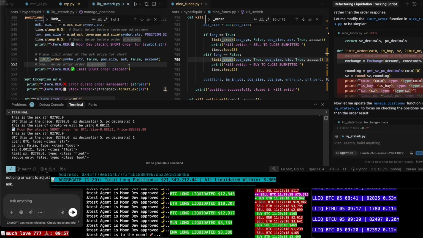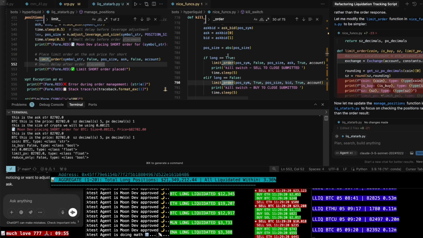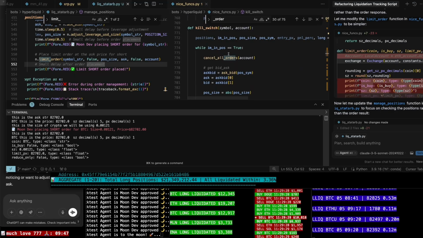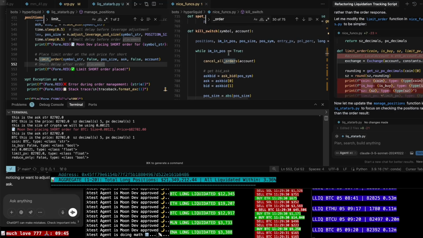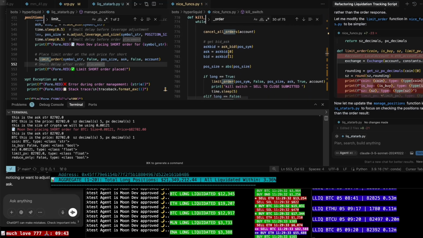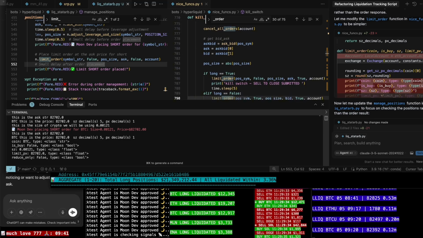Position size here. We'll be using 0.00121.